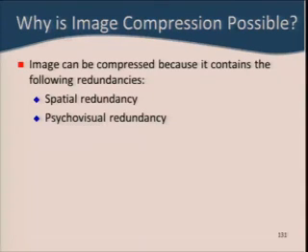Right, okay, so first, why is it possible to perform image compression? We know that JPEG is an image compression standard. But first, what's the motivation? Why do we want to perform image compression? Okay, faster transfer rate, but why is it faster transfer rate? Yeah, because the file size is much smaller.